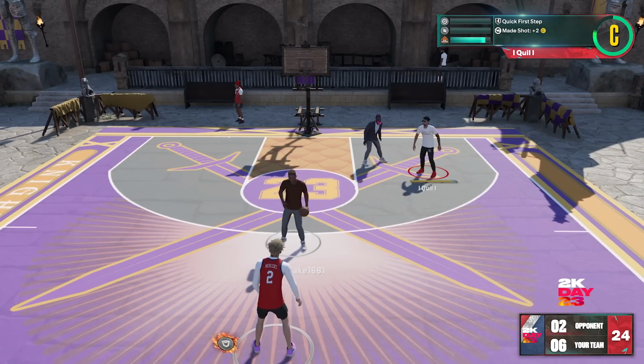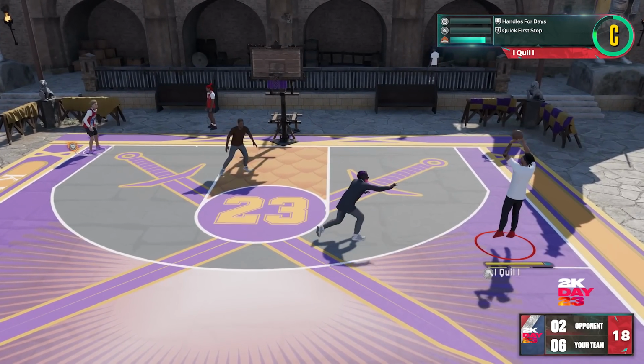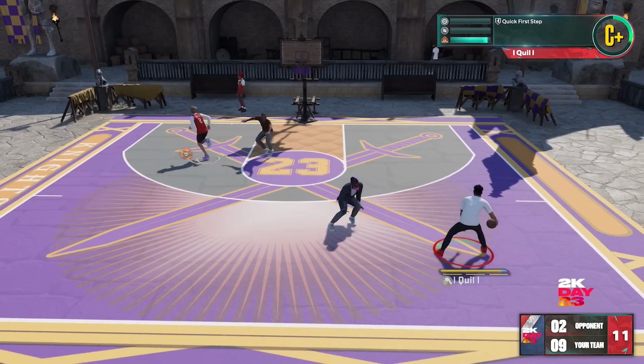I haven't gone against somebody like that. And by the way, this player being 6'8", you guys know I do not get the small guard dribble moves. And on my 6'3" that I made, I don't want to just go ahead and give you guys any dribble moves, because I didn't lab dribble moves on that build.